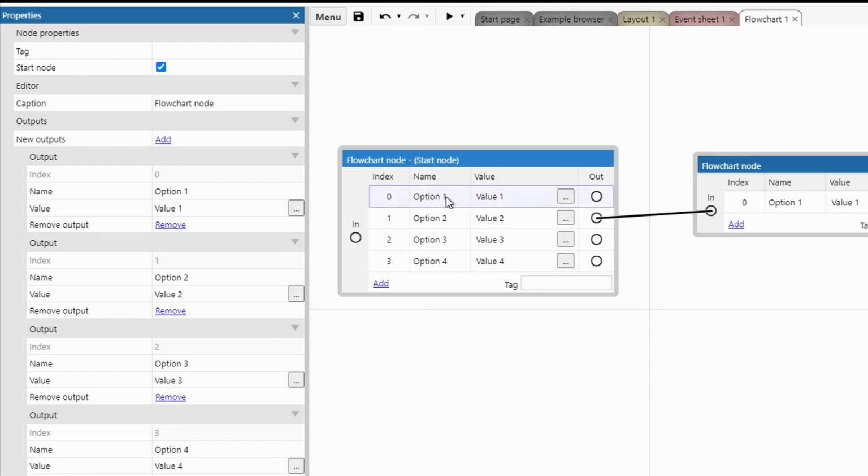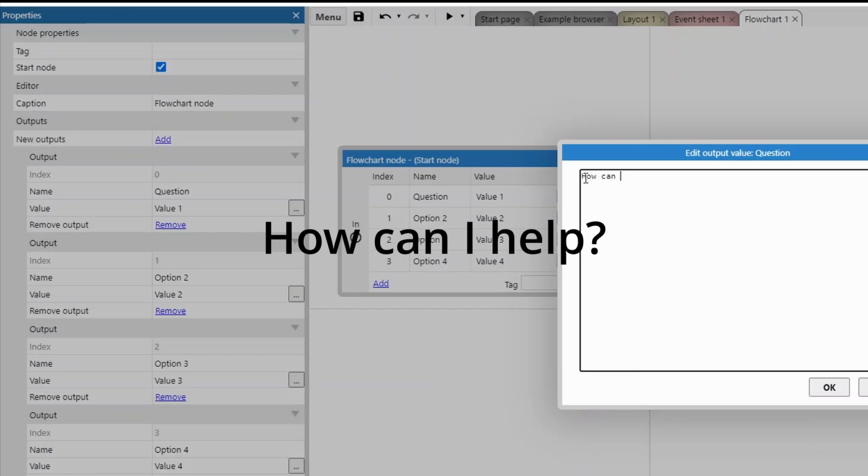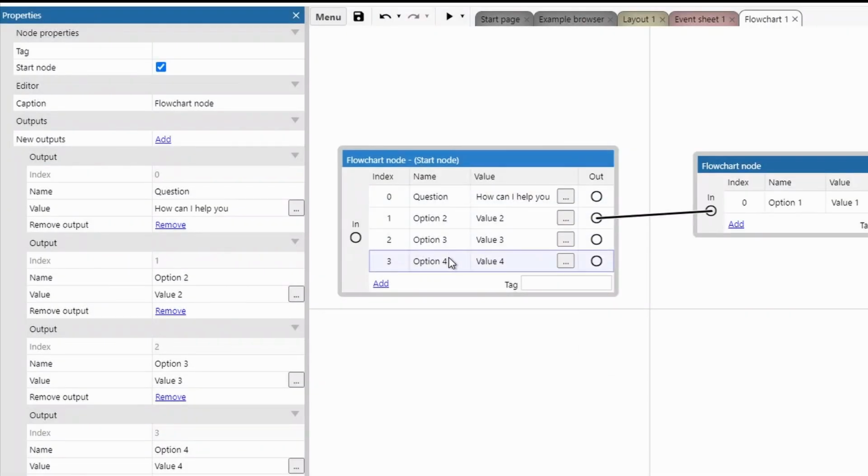So we're going to start off and we're going to change option 1 to be the question. What is the person asking? So for this one, we're just going to say, and then it says option 2, 3, and 4 because we've changed option 1. I personally just like having option 1 as my first default one, and then 2 and then 3. So I think that's easier to manage.